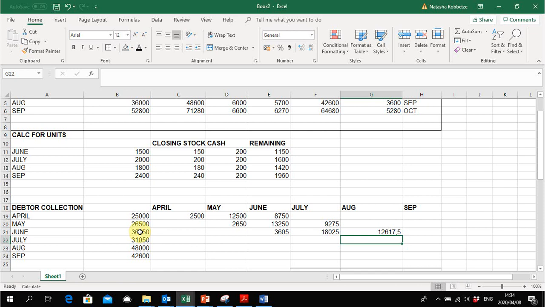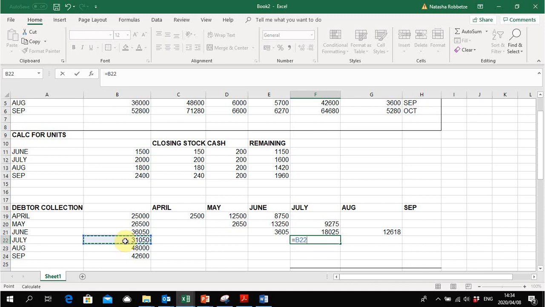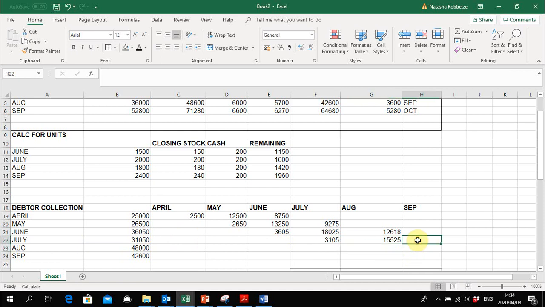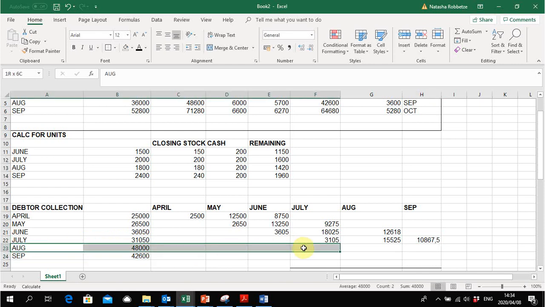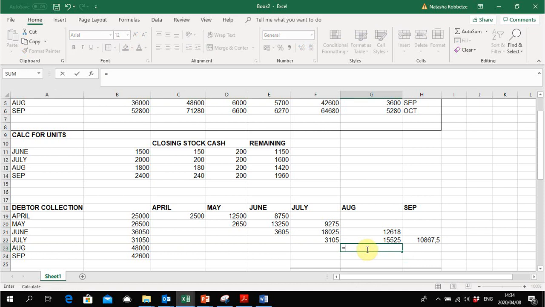in August. And they asked for us to round up to a whole number, so I'm just going to do that as well. Then for July, first collection will be 10% in July, half of it in August, and then 35% in September. In August, we will, of course, start in August. So 10% in August, half in September.